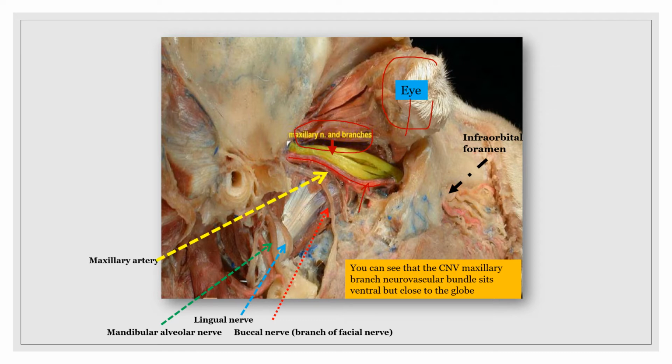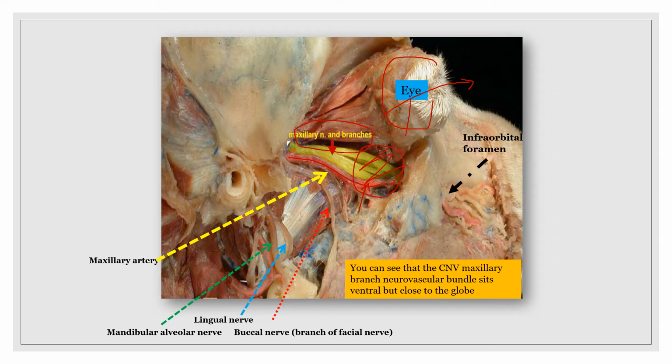We also use a very small gauge needle, just in case we do pierce this artery or vein, so that we don't get a hematoma forming in this site, because we do occasionally see that as a complication. Hematoma forming in this site causes exophthalmos of the eye, so the eye starts to protrude. So it's something that we need to be aware of.